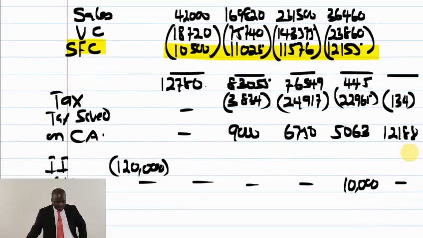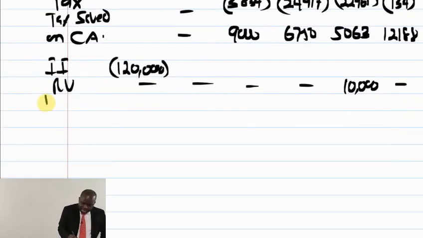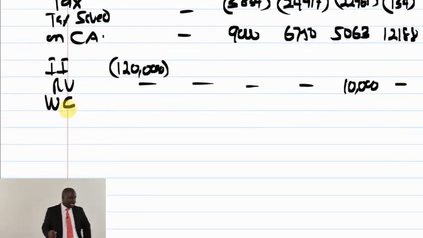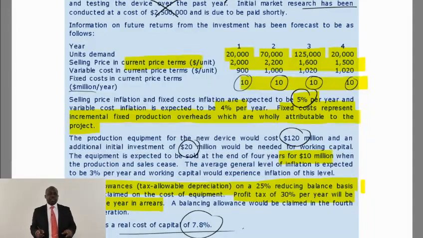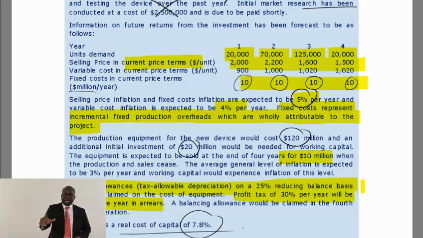Okay, next. Is there any working capital? Question says there is working capital. When there is working capital, you have to pause and ask yourself, are you subject to increase? Because working capital is not going to be constant unless the examiner tells you so. As activity increases, you would have to put in more money to run the business. So when you pick that working capital, you have to ask yourself, are you increasing?